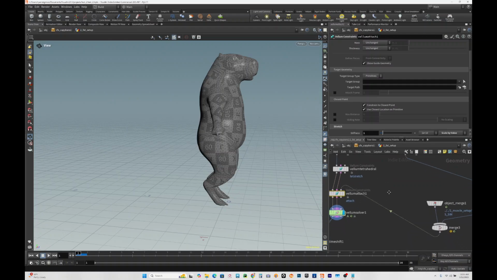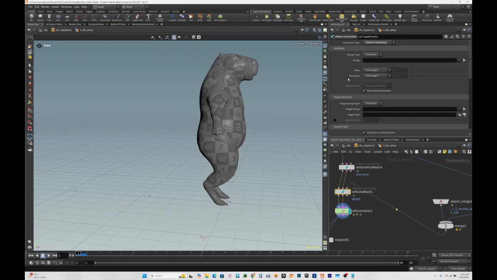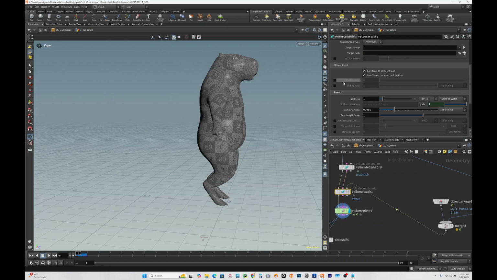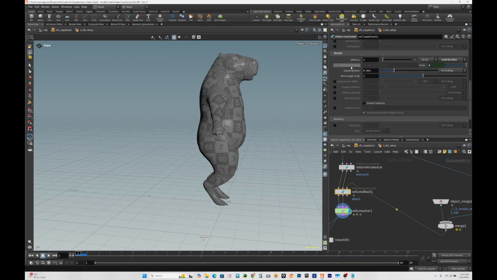So he's gonna snap. Vellum attach to geometry. Just a stiffness of 1. Put a scale on there so you could do 0.5 or 0 if you want to turn it off.